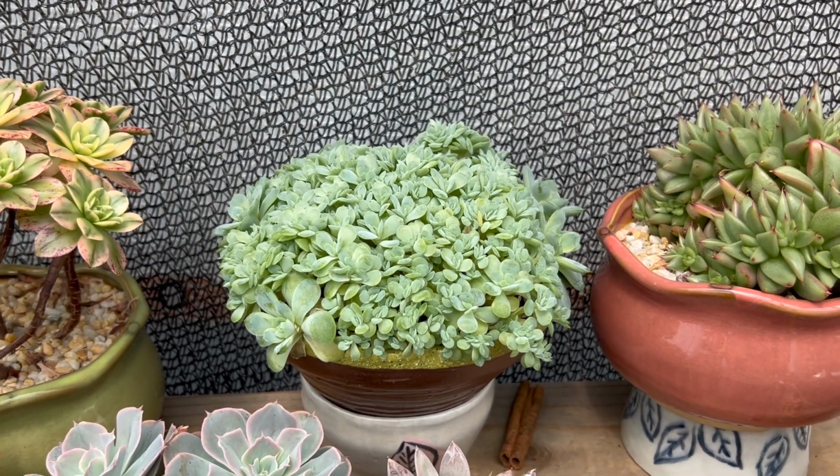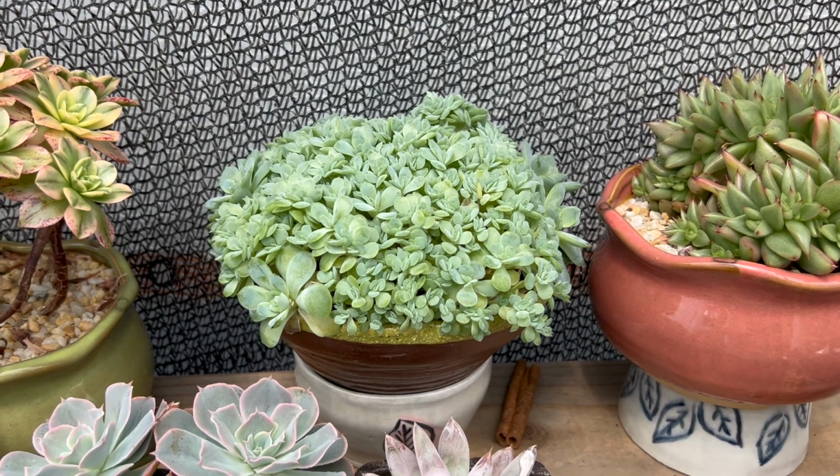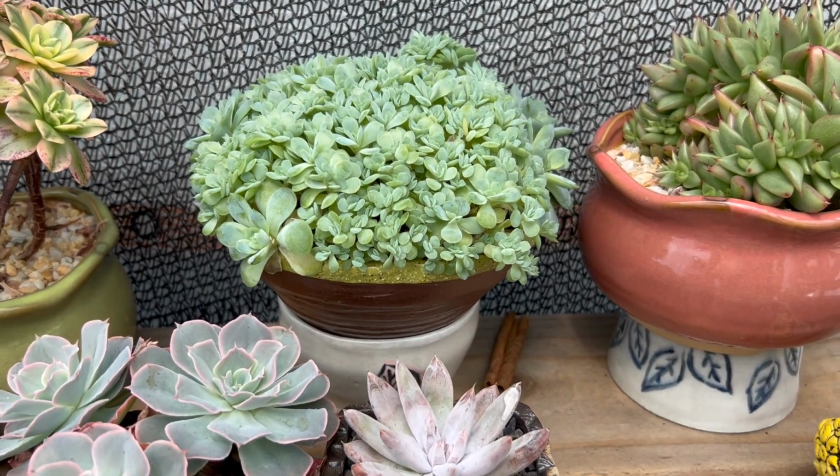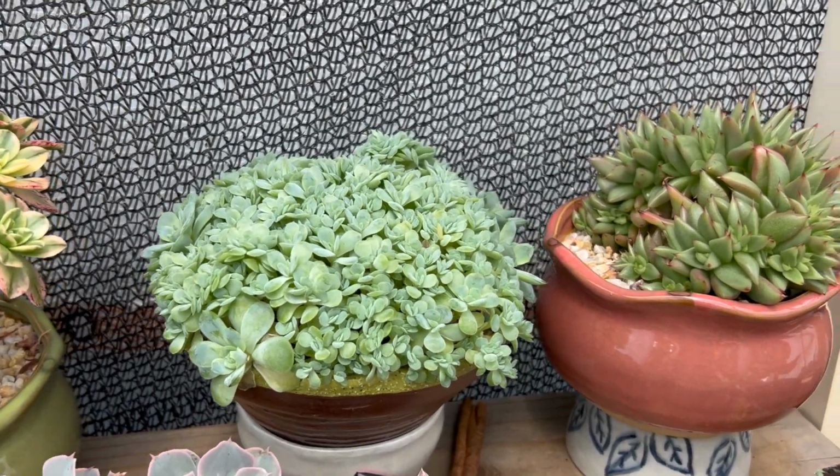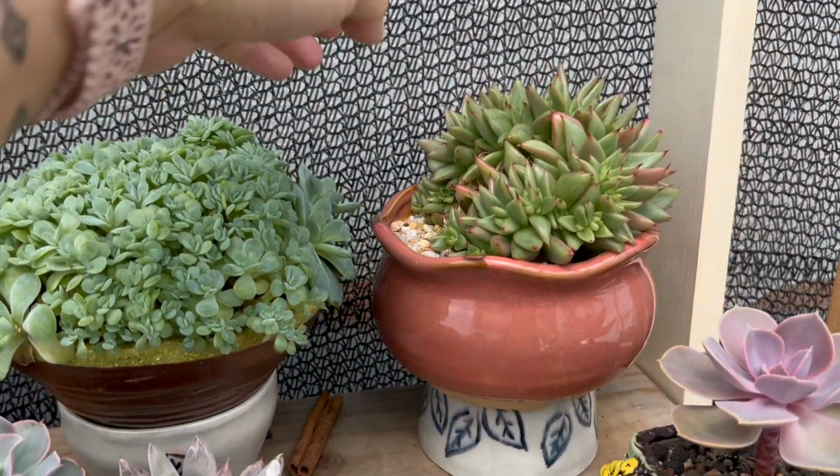That's my dilemma right now because I can't afford it to get any bigger. I just don't have the space. I do have a bigger pot I can use. I just don't know if I should make that move. Just my dilemma right now.